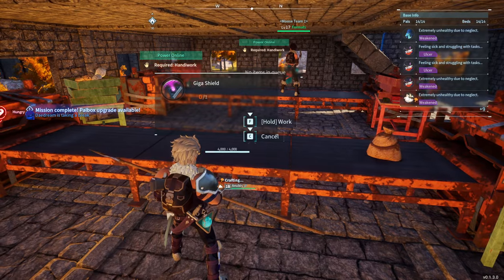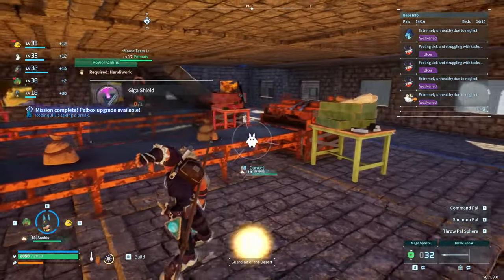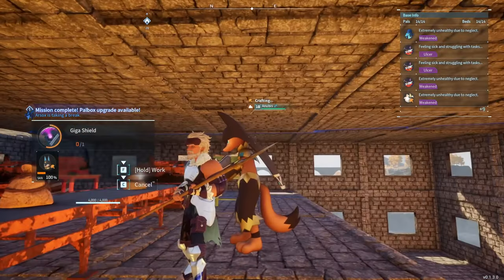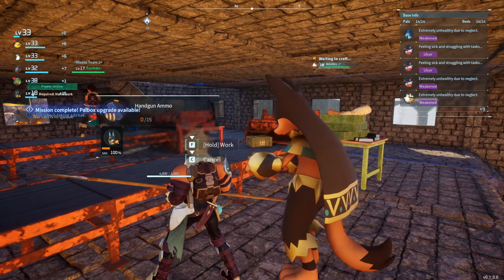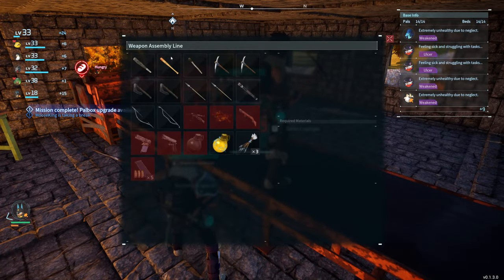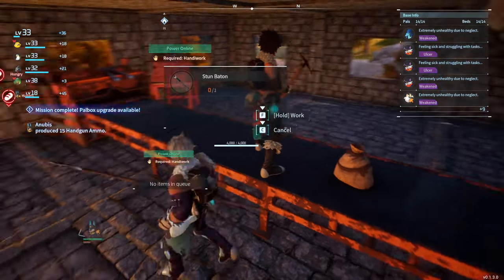There you go. So we're going to actually make two of these things, and all we need is one of my pals. You got this, bro. I need two Giga Shields, and I also need some ammo. That'd be great. Ammo, check. Yo, he's popping him out. Now, this is going to be for all the other things, like the stun baton. I kind of want this. Let's make it.